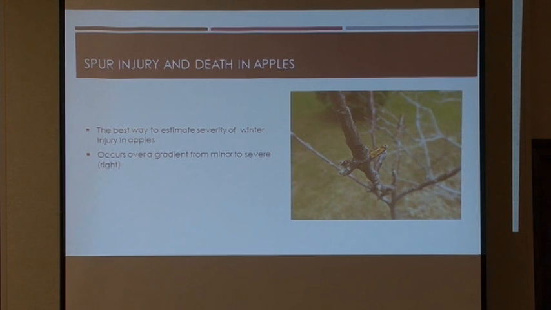Well, actually, I know there is something to it, because once I was visiting a farm, and I was all ready to enroll them for the summer, I started cutting spurs. And I did not enroll them because the spurs were too dark. So this is an example here. The bark is alive, but the tip of the spur is pretty dark. I don't even know if this particular branch died. And what I was finding in 2012, or 2014, by the way, is in some cases 50% of the spurs died, some cases more.